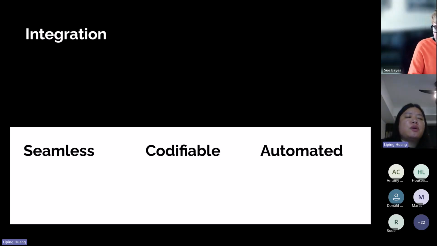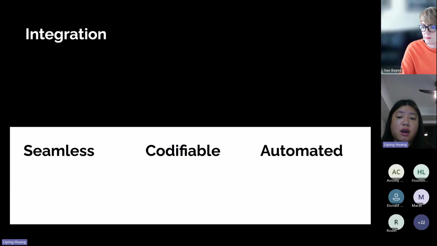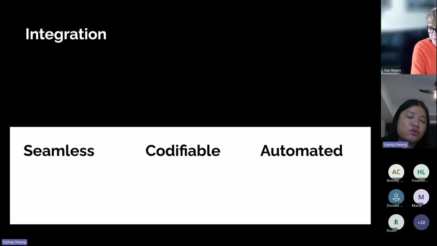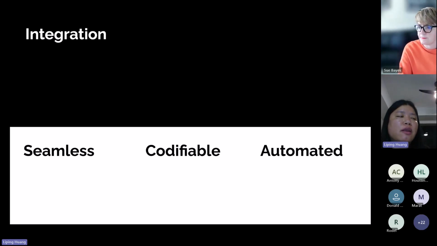You want that integration to be codified, so that you can do things like CI/CD and have the whole thing automated if you can. Traditionally, CI/CD with Power BI was a bit of an afterthought for Microsoft, but recently they picked up a lot. Basically, Rui did a lot of work helping the pro dev tools for Power BI developers go forward with a lot of this automation and codified Power BI and so on and so forth. So with that in mind, you want the end-to-end development flow from Databricks to Power BI to be seamless, codified, and automated.